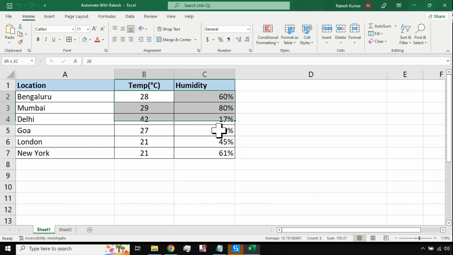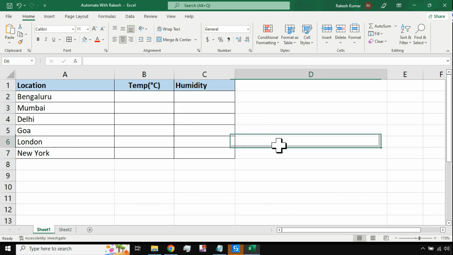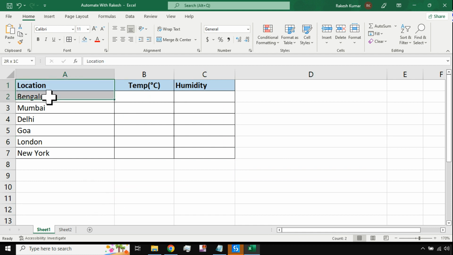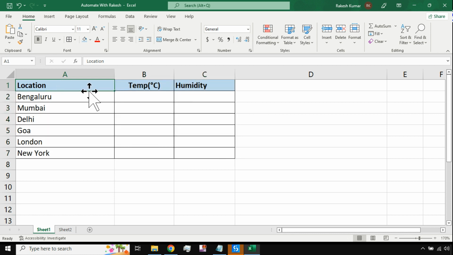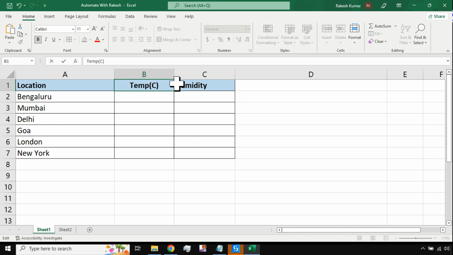Okay, so let's see how this can be designed. First of all, open the Excel file and create this table. Okay, a very simple table. Write the location, keep a couple of names, and then write the temperature and humidity. Now one thing people would also have a problem with: Rakesh, how did you type this degree Celsius? So let me tell you.